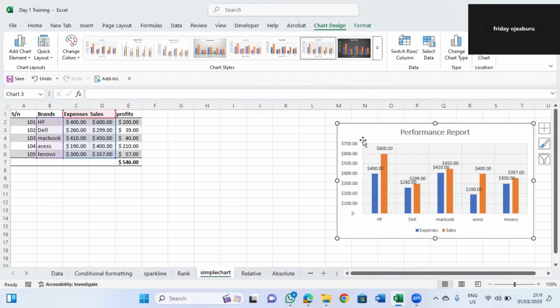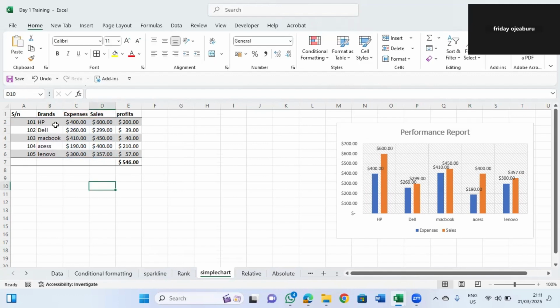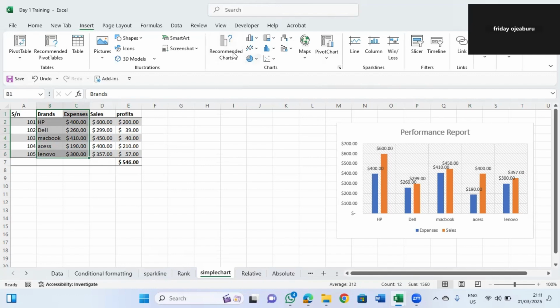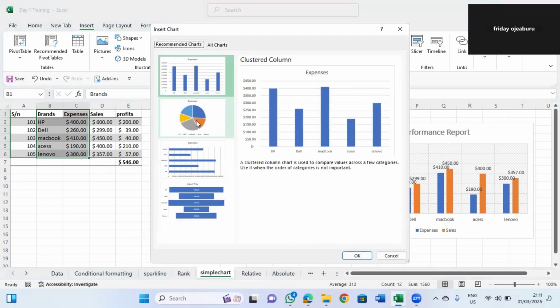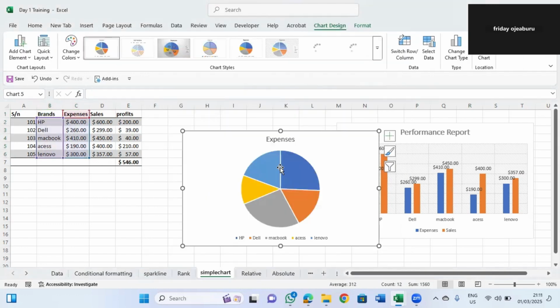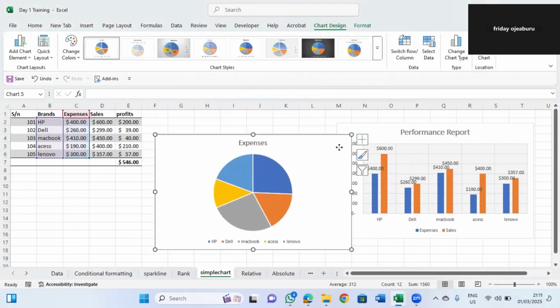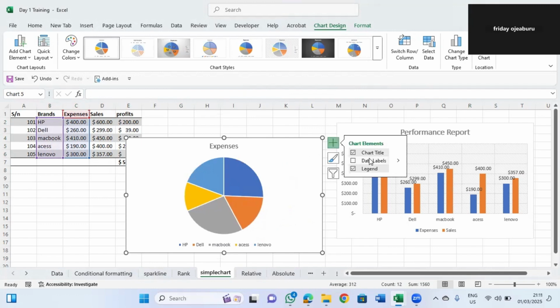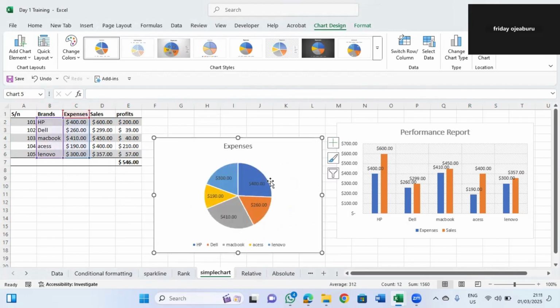Now, if you want to use pie charts, you can use a pie chart with two data sets. You can use brand and expenses or brand and sales. So let's use brand and expenses and demonstrate the pie chart. Go to insert and go to recommended charts. You see the pie chart here. You click it, you click OK. So the pie chart will appear. Then go to the side where you have chart elements. You want to put data label. You see the amount has come by the body of the circle, which is the pie chart. Its amount is fixed now because you did data label.